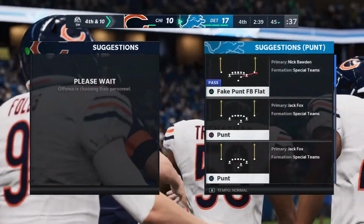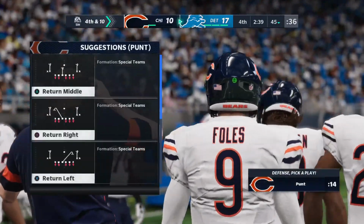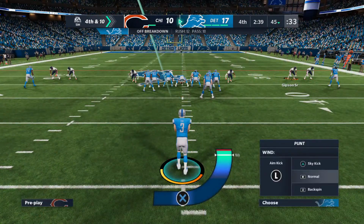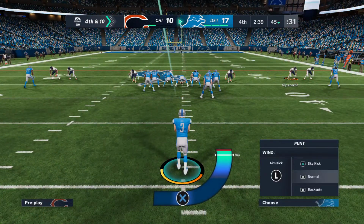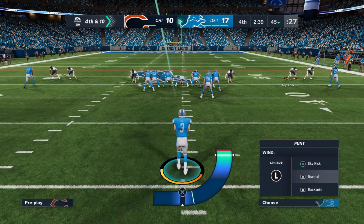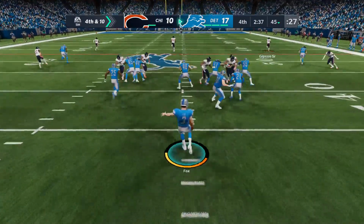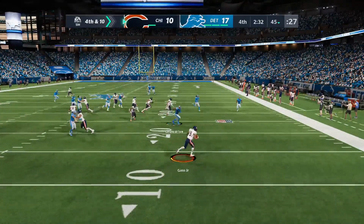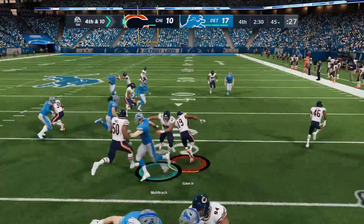I like what they tried to do there. Tried to hit him with something quick, get the ball in his hands, and hope he could make some yards after the catch and pick up a first down. Weren't able to do so on that play. Now on 4th down, on is the punt team sending this one away. Now it's Gill.